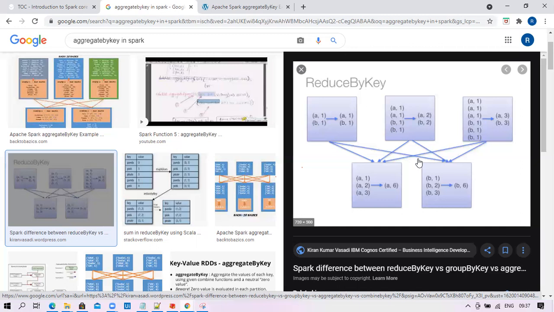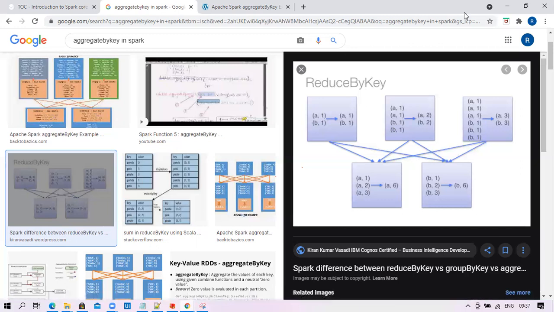Got it. So that's basically the difference between groupByKey and reduceByKey. And for reduceByKey and aggregateByKey, you can think in this way. The reduceByKey function is a special version of aggregateByKey. The aggregateByKey function just has two different aggregate functions as parameters and an initial value. Whereas reduceByKey is a special variant of that, where the sequence operation and the combine operation are one and the same. That's basically the reduceByKey function.